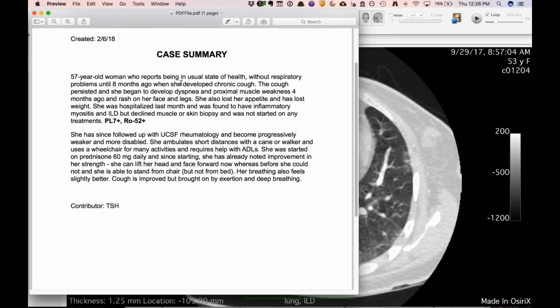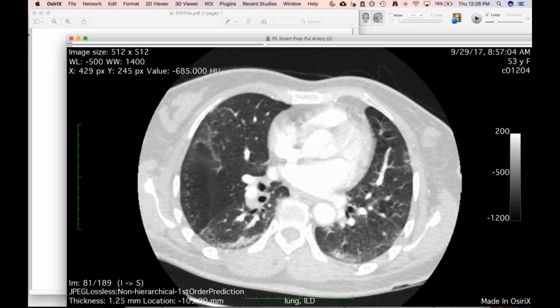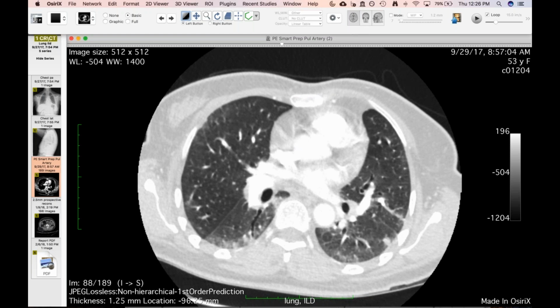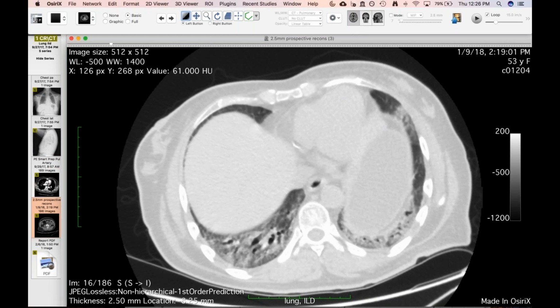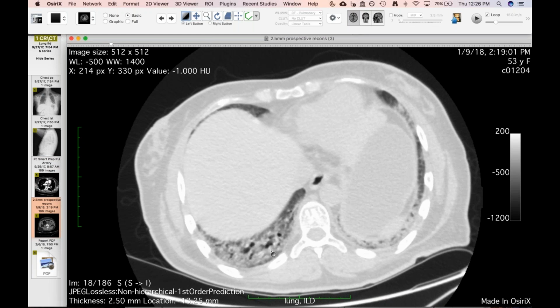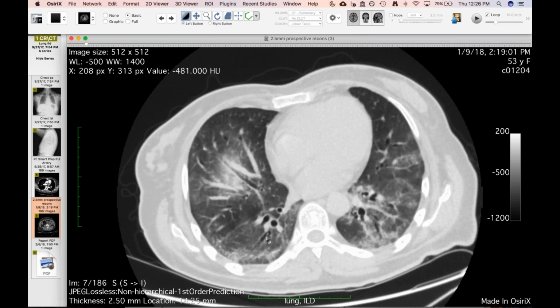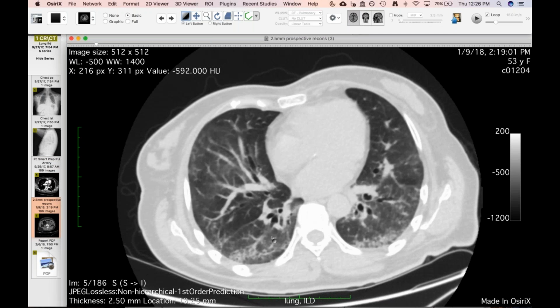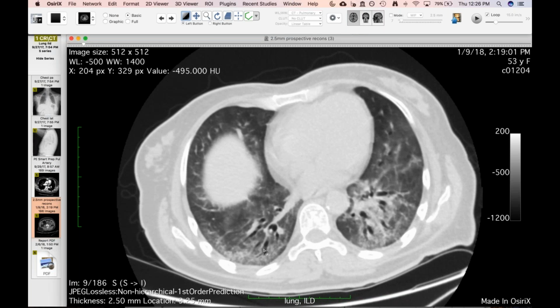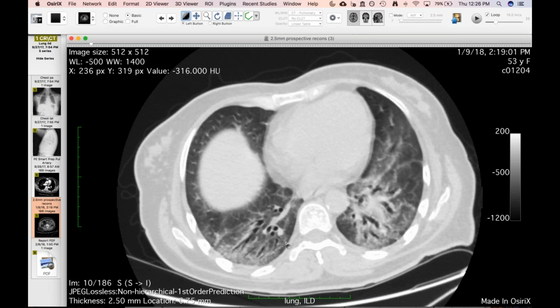And then you can see she had some other issues. It started with her respiratory symptoms, and then she developed a rash, had more of the myositis present later, but just another case of an antisynthetase syndrome. And then she was treated as well, and I think her little bit of the consolidation got better, but that underlying traction, this extreme basilar predominance of these findings, persisted after treatment in her. So another antisynthetase syndrome.